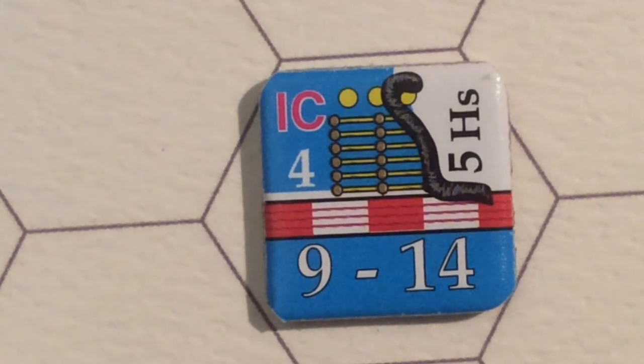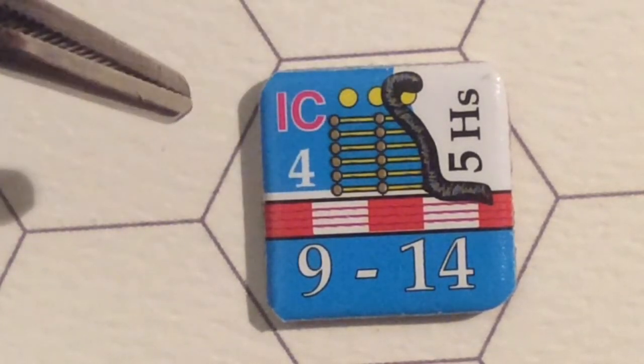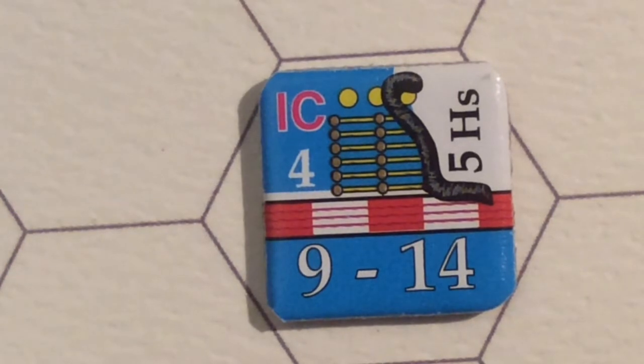Now this is a Hussar Regiment. This is a light cavalry. As with the others, the numbers and information up in the upper section tell you what organization it's with. This particular one has 9 increments and a movement value of 14.